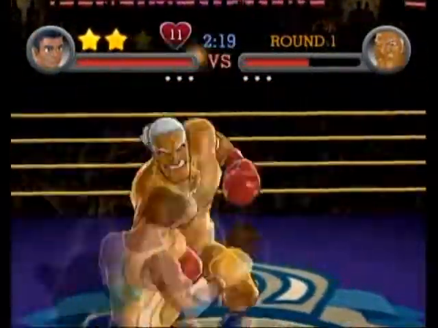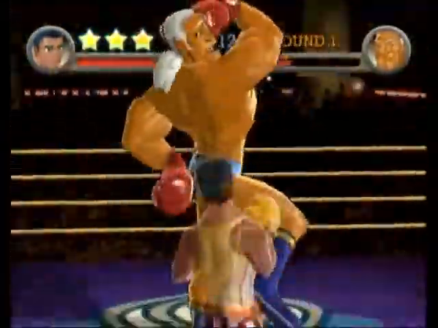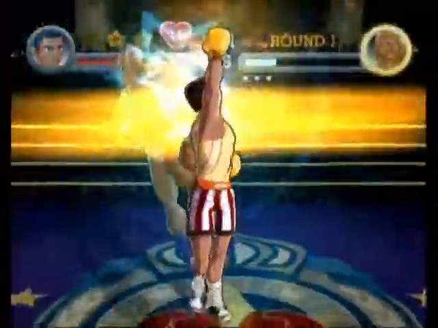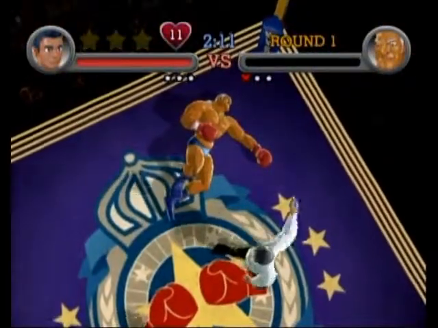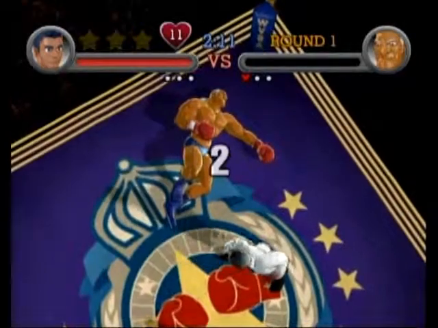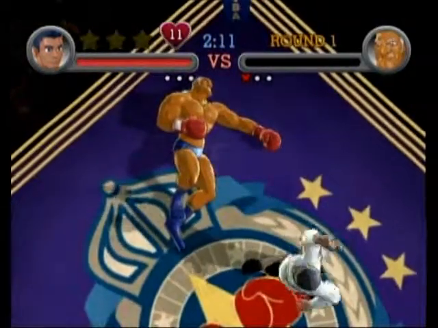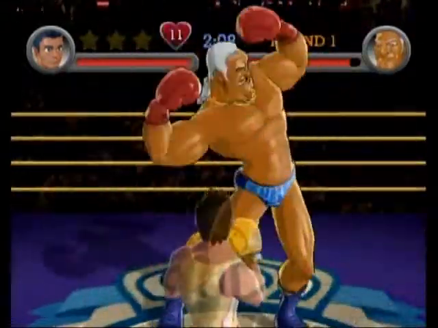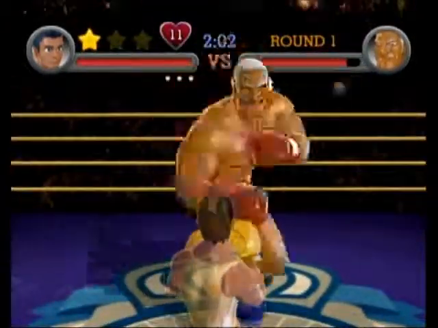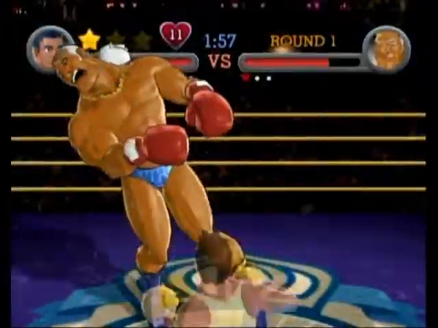Yeah, come on. There we go. And there we go. Punch. Down already, like the chump he is. 3, 4, 5. And he's actually taking a while to get up. Oh, there he is. Work it. Yeah, if you get the timing right there, you can get a star. And I'm gonna be quiet for a second.